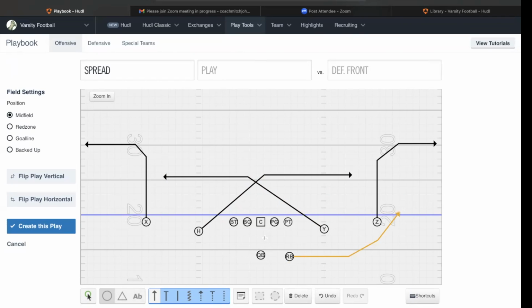All right. So our progression goes Z would be our 1. Then we're going down to the swing for 2, and our mesh is number 3, which I think is what confused a lot of people when they hear mesh. They think that that's the first thing you read. Well, for us, we want to read our outside receivers. We got great targets. And that 8 to 10 yard rhythm out, we practice that every day pretty much. And then on Wednesdays is when we run a lot of mesh.